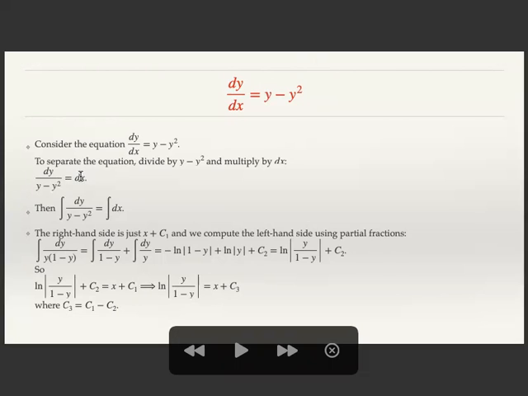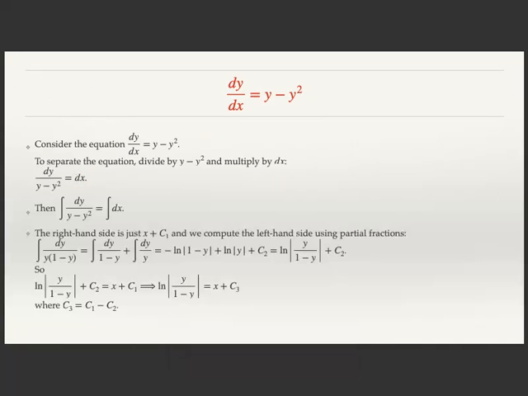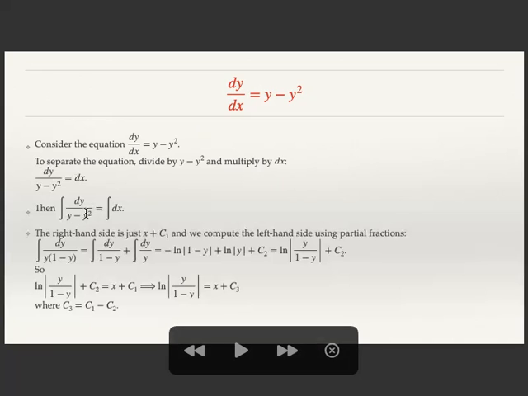And this equation is also separated because we have only terms containing y on the left-hand side and only terms containing x on the right-hand side. As you can see, dy over y minus y squared on one side and dx on the other side. This equation is written in differential form, with dy on the left-hand side and dx on the right-hand side. There's nothing wrong with using the differential form. Anyway, now we integrate both sides, and we get the integral of dy over y minus y squared is equal to the integral of dx.